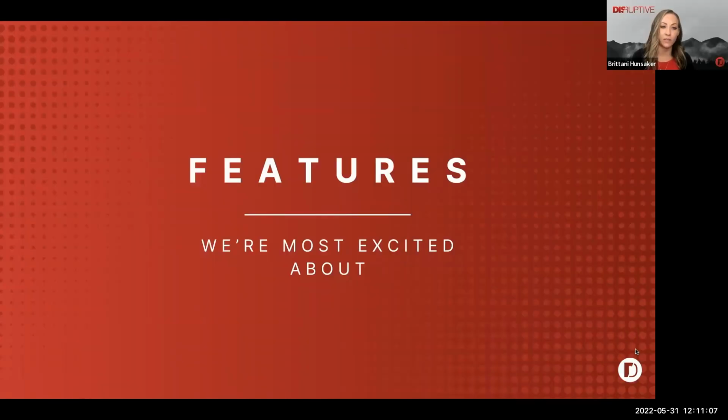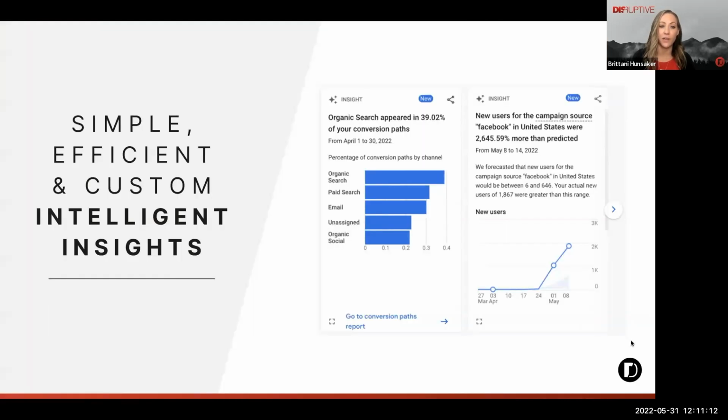Just some of the features that I'm most excited about that I think will help us better tell the story of how our websites and apps are performing. First are the intelligent insights available on your homepage. So with GA4, you actually have AI-driven insights at your fingertips. You can easily answer questions like, how many total users do I have, no matter what platform they come from? Or how many conversions have occurred on my app or website in the last week? And which platform is contributing the most to these conversions?